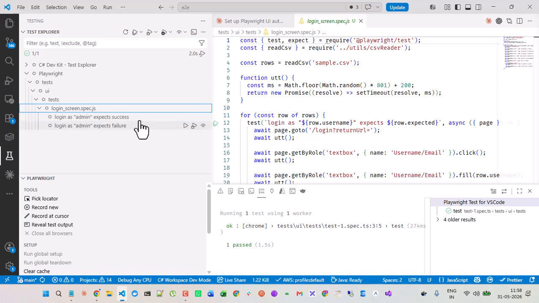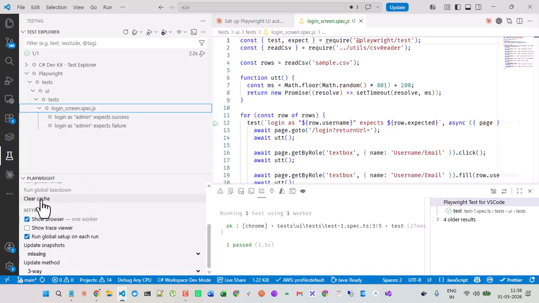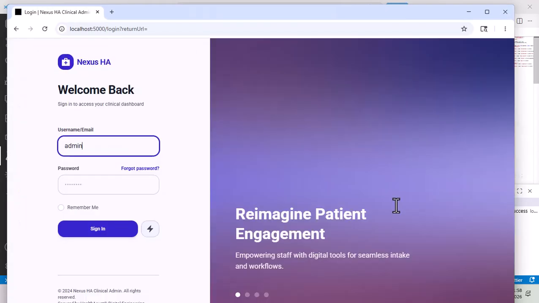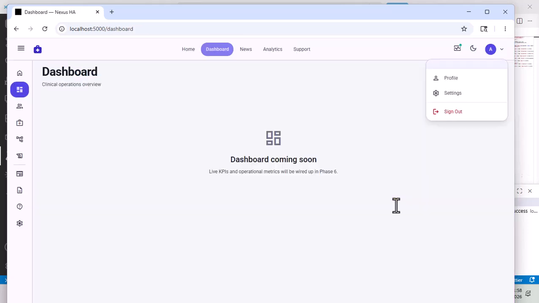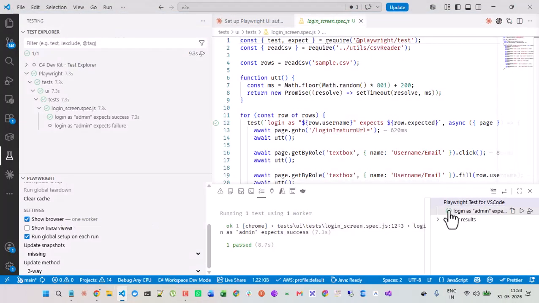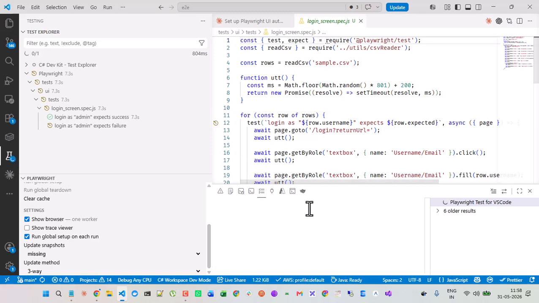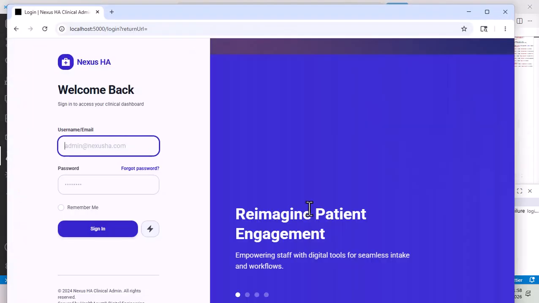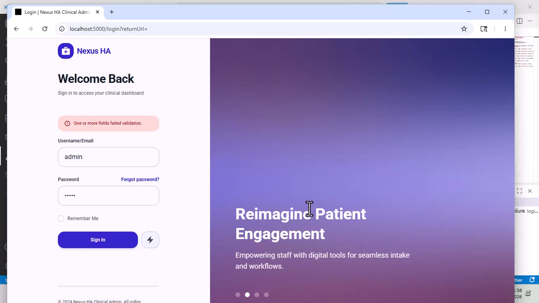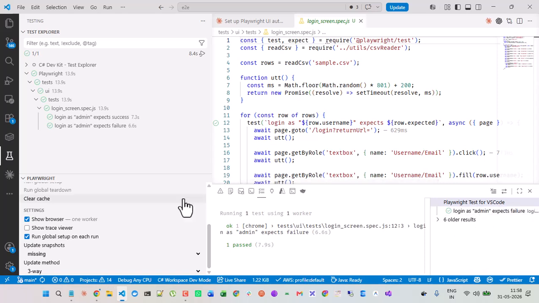Now we can see 2 test cases. Clear cache. You can run only this test case first, otherwise it will parallelize. You can see that it is passed. Both are passed, right?